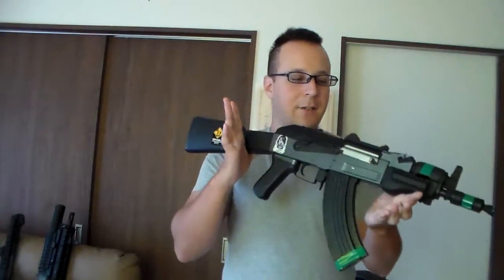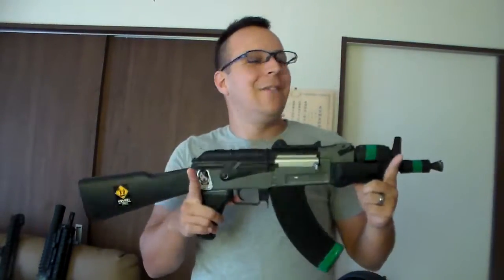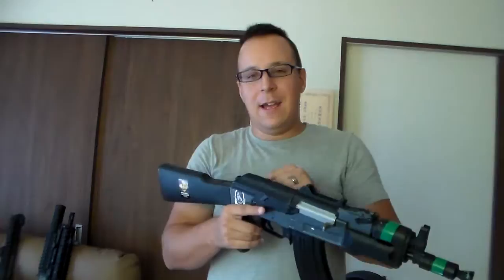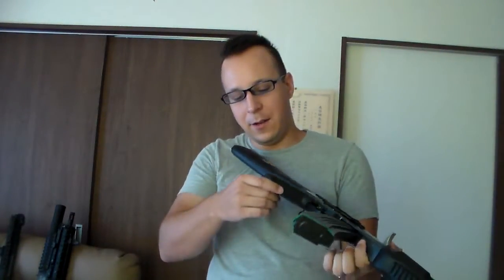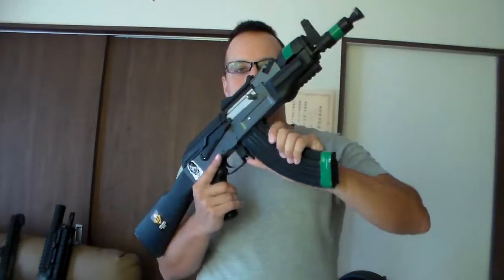Speaking of my first gun, the first gun I purchased was this, which is also a SEMA. This is a SEMA AK-47. Yeah, this is the Kalashnikov Fancy Special Edition. This one wasn't at all expensive, and actually the only thing that's wrong with it is I took it apart one day. First mistake, I don't know what the hell I'm doing, so I took it apart. Well, I had instructions online and stuff. And I basically managed to swap out the spring from the gearbox, but the gears are out of sync or out of timing or some esoteric terminology, so the gears basically just make a grinding noise and nothing actually gets fired out of it, so it's been retired for the longest time.